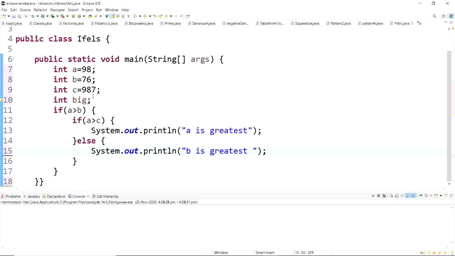So if a is greater than b and a is greater than c, if this case is true, then it is going to print a is greatest, and if this case is not true, then it is going to print c as greatest.